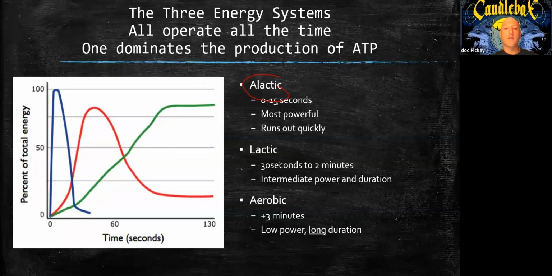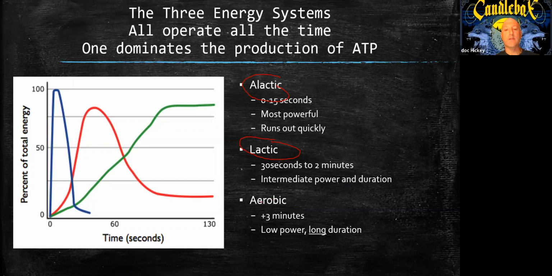The next one we take a look at is going to be our lactic system. The lactic system really works as a transition between the alactic and the aerobic. It's going to be a bridge. So the lactic system lasts from 30 seconds to 2 minutes. In terms of power, it's not as powerful as the alactic system, but it's a lot more powerful than the aerobic system. Coach Lang will talk about his 800-meter runners. They live right here in this lactic zone. So they're going to be able to produce a lot more power. They're going to have a lot more speed than, say, a 5,000-meter runner at 5,000-meter pace. But they're only going to last 2 laps on the track, whereas our aerobic athletes, they're going to last 12 and a half laps on the track. So getting back to our lactic system, it's going to dominate 30 seconds to 2 minutes. It's going to be that bridge. It's going to have intermediate power, intermediate duration.